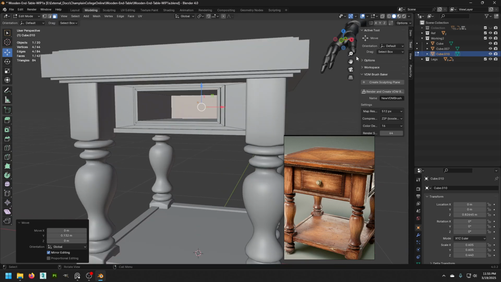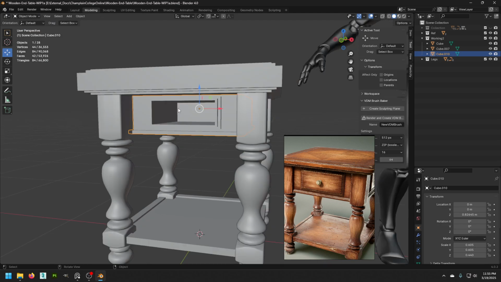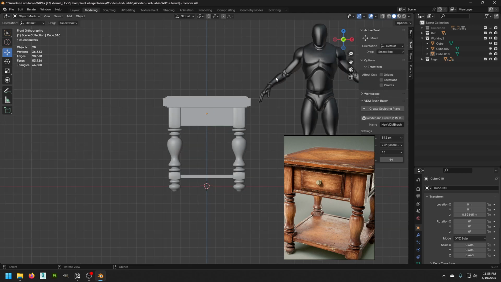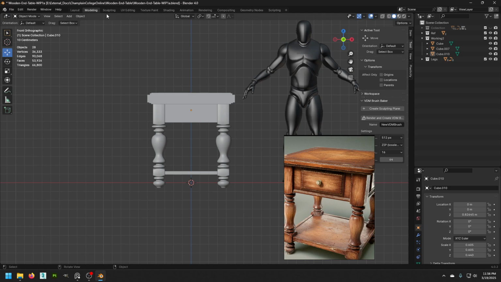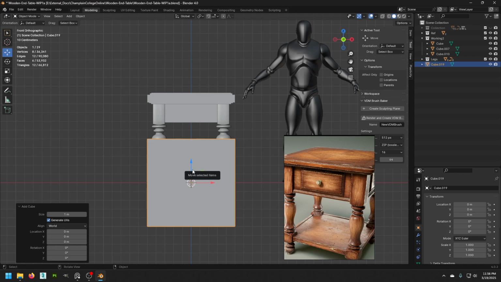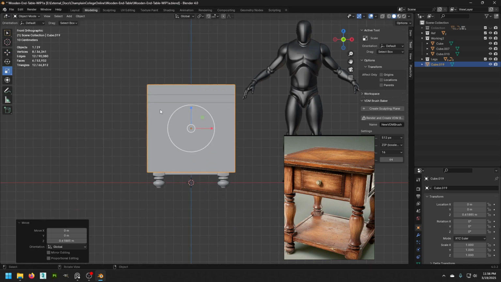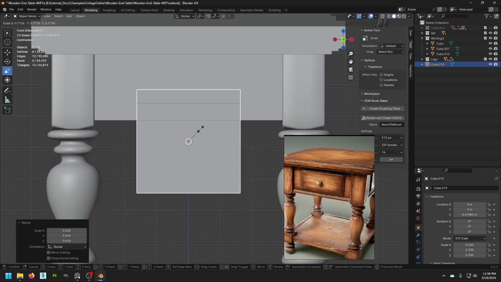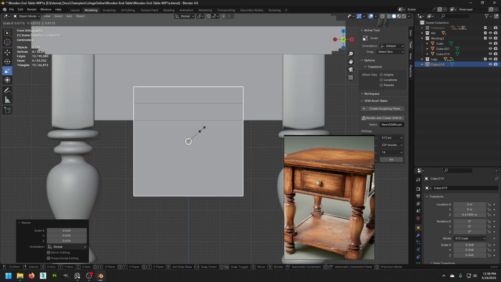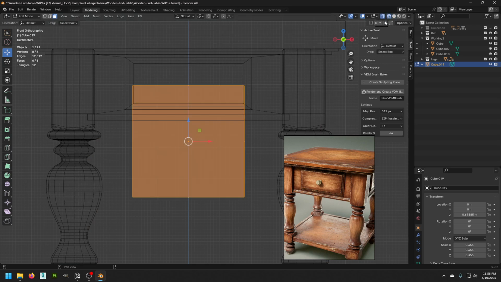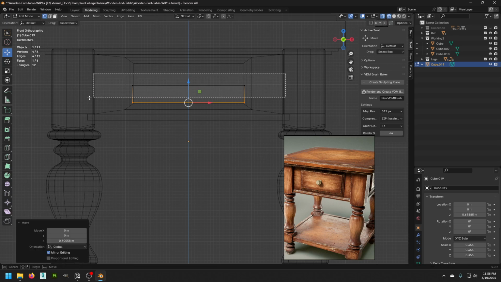We'll do another box probably. So that's cool. We'll have it there. Then we'll go to our front view and then do add cube. We generally get it the right size. Okay. Object mode. Put that in there. Put this up here.